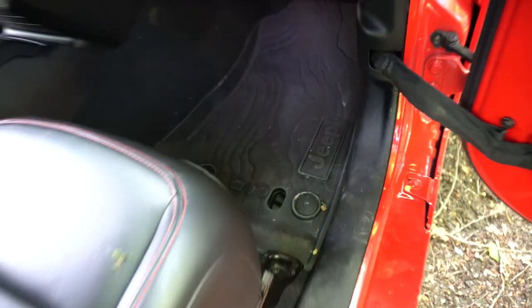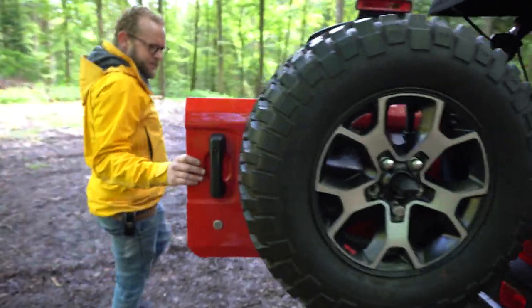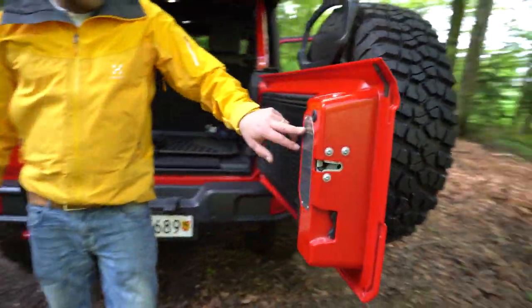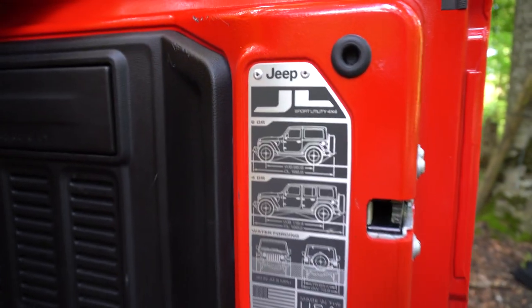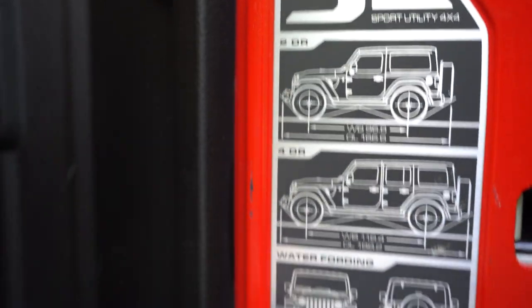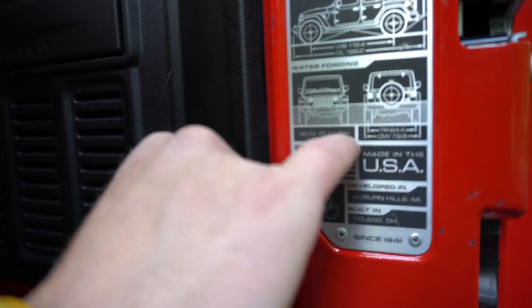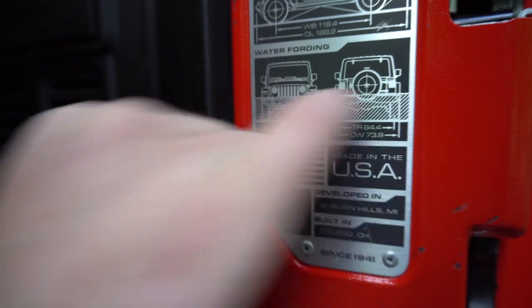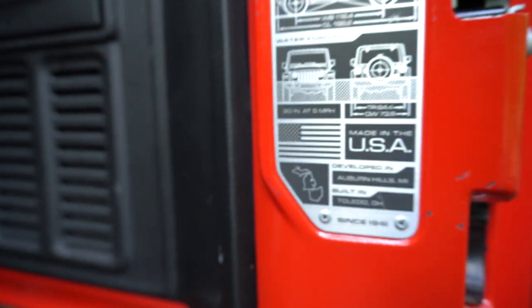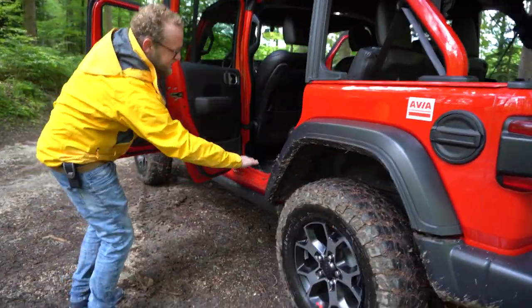It's really great. Here we have some hole when the water comes in the car. You take that out and the water will go out from the car, because this car can go in the water. You can see GL Sport Utilities. You can see the two doors, the five doors, the water. You can see dry. You can see the water can go over the spare tire, over the tires a little bit. So it's really impressive.